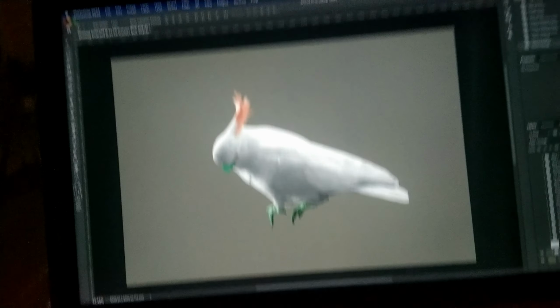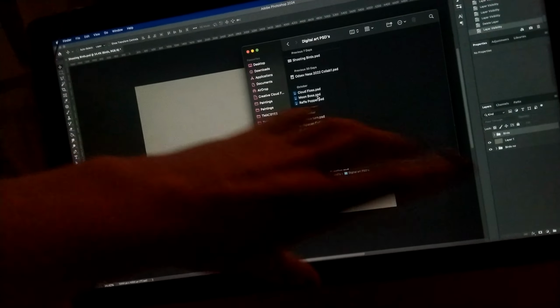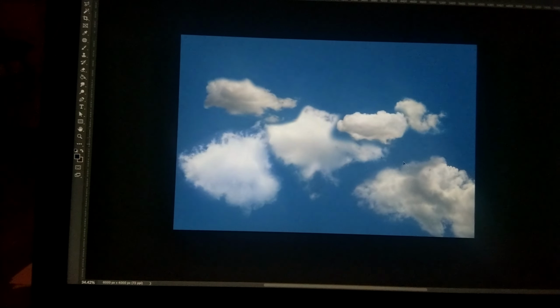Alright, ready to start my artwork. I've got it. I'm gonna use the clouds that are like the fairy floss clouds. I'm gonna have the birds dive over like fish. I'm not really sure what I want here.